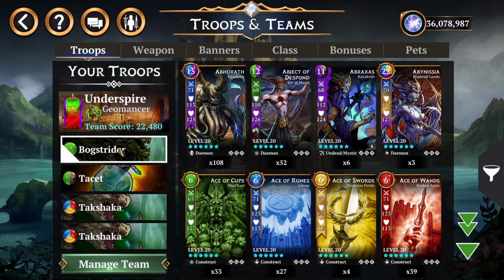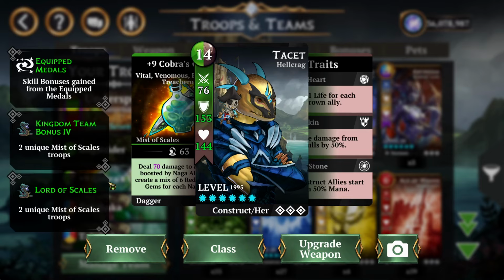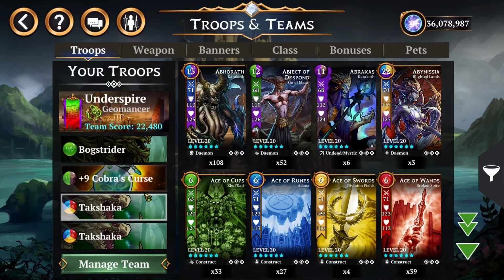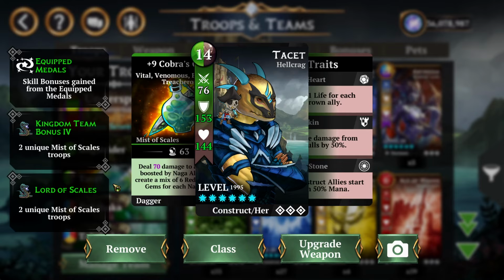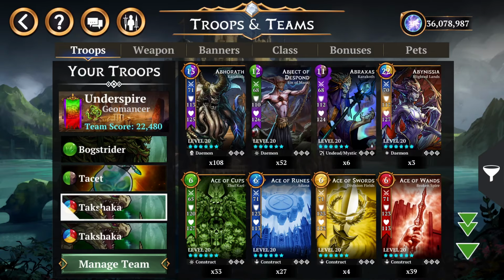In this case, we're doing 1 Box Strider, offset just with a double Takshaka instead of going all in on triple. But you can also do it either way. You can even get away with just 1 and just put more mana accumulation onto the team. That will be perfectly fine. But the main premise here is the Cobra's Curse into the Takshaka.